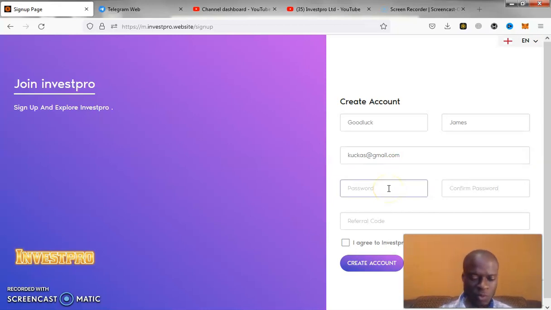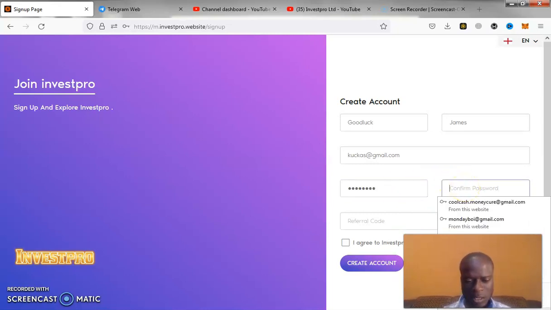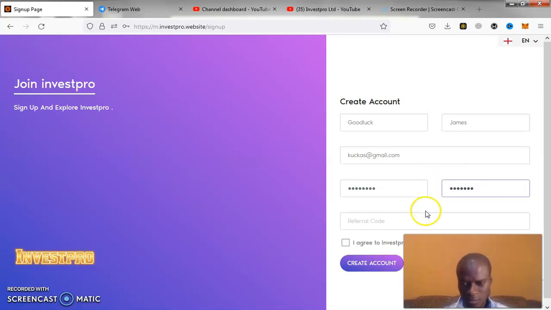You enter your password. You repeat the password again. Then you enter your referral code. If you're invited by someone, you just ask the person for the referral code and put it here. Then you tick agree to the terms and conditions and click on create account.